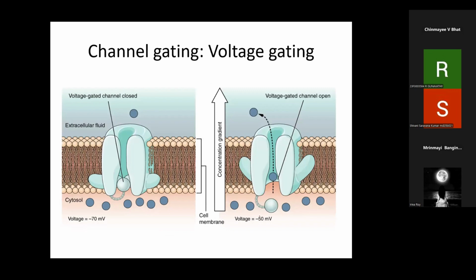So there are multiple mechanisms of channel gating. Two mechanisms which are very important for neural signaling are voltage gating and ligand gating. So in voltage gating, based on the voltage between the two sides of the membrane, the channel can open or close. For example, in some cases, when the voltage is increased, channels open. In some other cases, when the voltage is decreased, channels open. But anyway, the change in voltage can cause this open-close state change of the ion channel. That's called voltage gating.